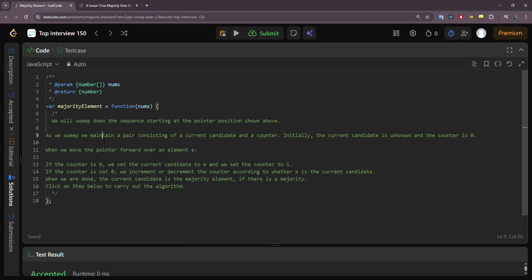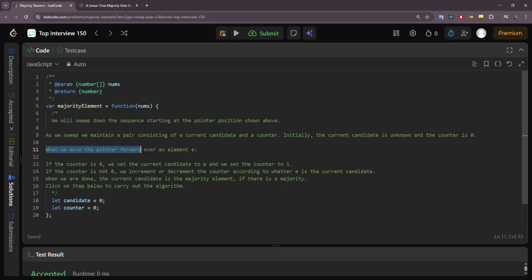So you need to maintain a pair consisting of a current candidate and a counter. So you must create two variables. Let candidate equal 0 and let counter equal 0. And remember that the current candidate is null, and that's because I put it as 0, and the counter is 0.